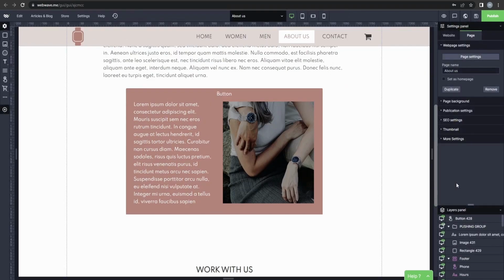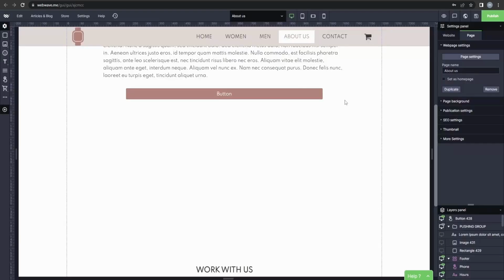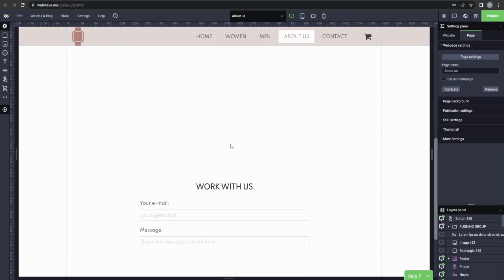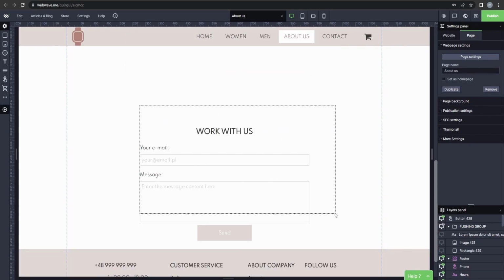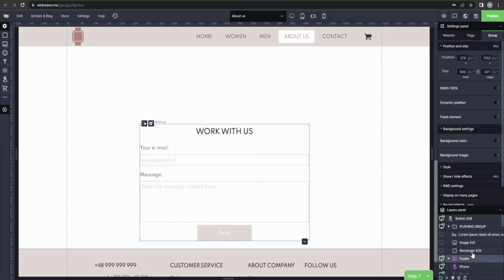So what we're gonna do is I'm going to hide our pushing group for now, and we're gonna fill this space somehow. So what I'm going to do is I'll create another group and rename it to a group that's been pushed, something like that. So being pushed off.